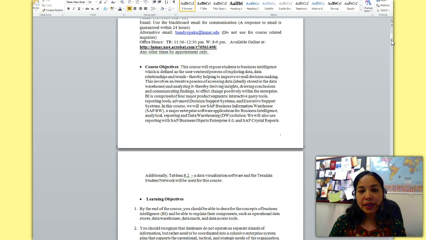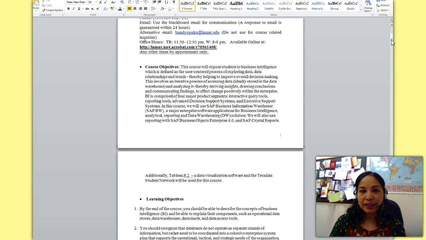This involves several things. First of all, accessing the data which is stored in a database or a data warehouse, and then analyzing the data. By analyzing the data, we derive insights, we draw conclusions, and we have to be able to communicate the findings. With the findings, we will bring in positive changes within the enterprise.